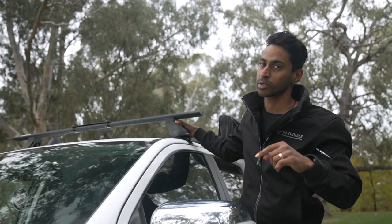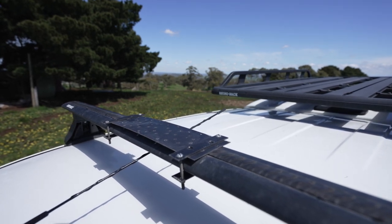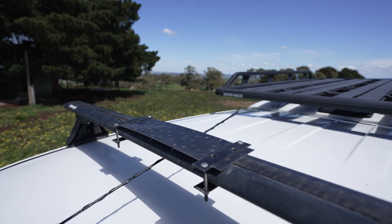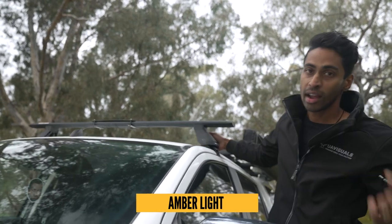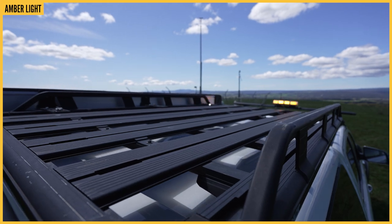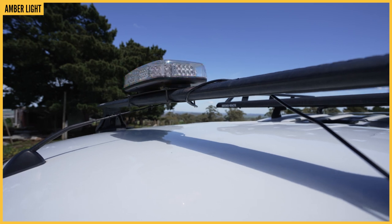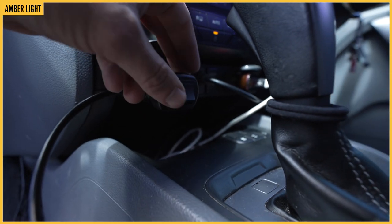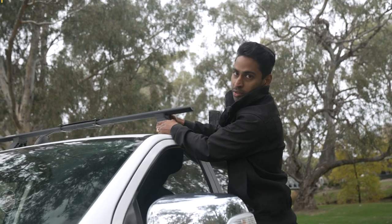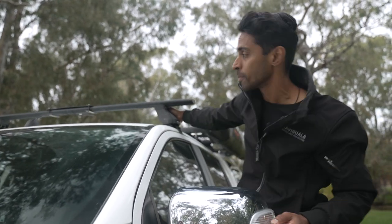This mod up the top is super handy. Very simple to do. It's a small little metal plate that we got from Bunnings, and I literally just bolted it in to the top there. Now that is for our amber light, because I don't want to have the amber light completely on there. It sits in the back seat of the car. Whenever we need to get on a site, bang it up on the top, it sits on there with two magnetic strips, wrap the cable around here, and then straight into the car. So that's what that metal plate is up the top for.